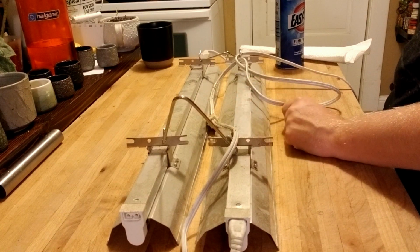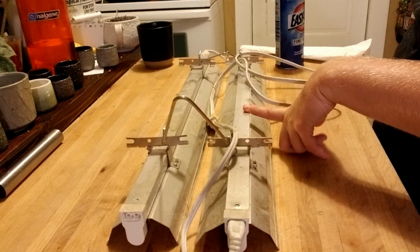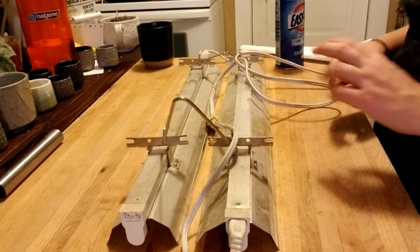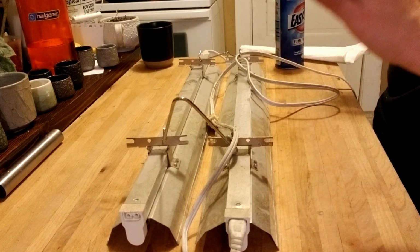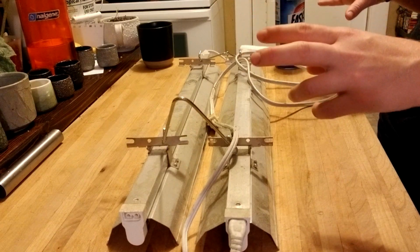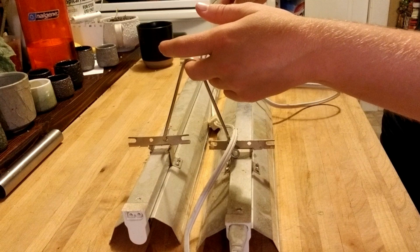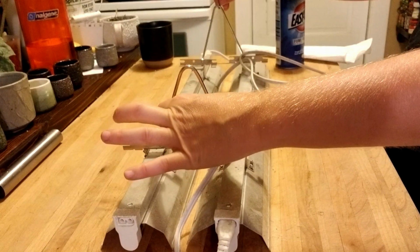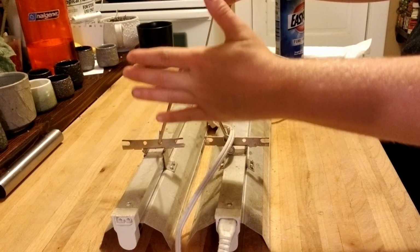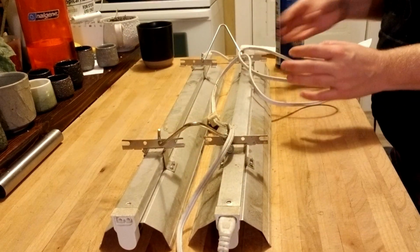They are pretty dirty, so I want to get them cleaned up before I put them up, and I'm thinking I might put these in my greenhouse on the rack that I have in there with the plastic. So we'll see. I'm not quite sure how we're going to do it. I might need to get some hangy deals that are a little bit shorter, just so that it doesn't come down too far into the plants. But let's get started.